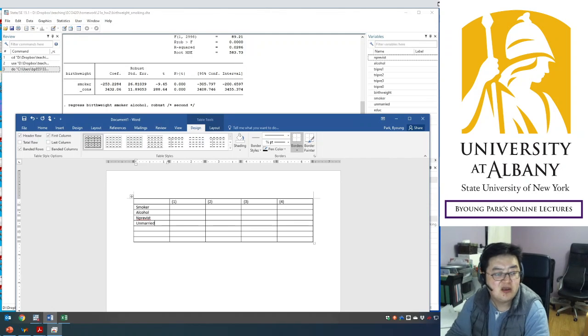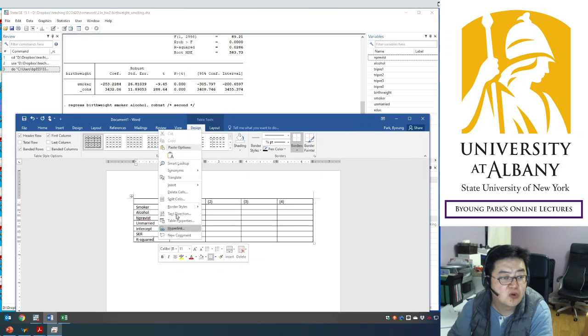Then intercept, SER, R-squared, and sample size. You need 9 rows, so insert row below.